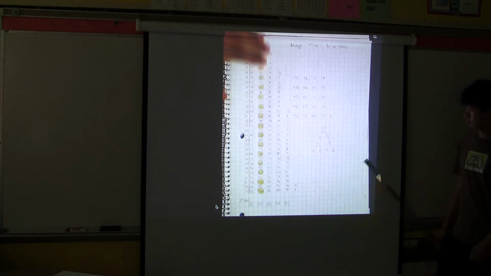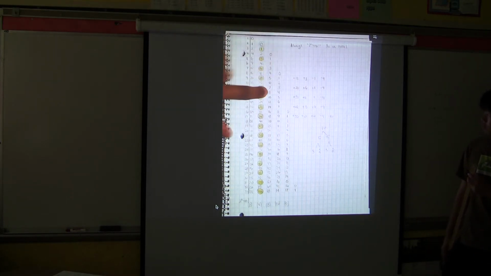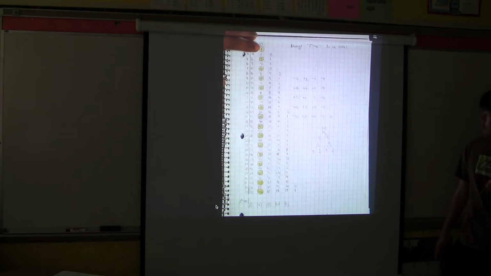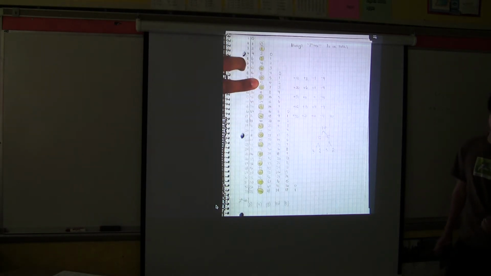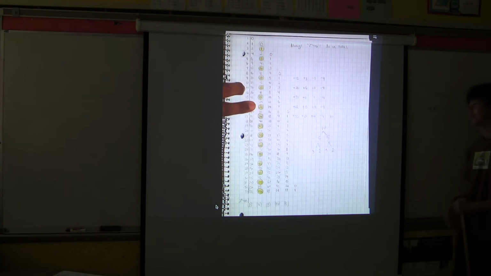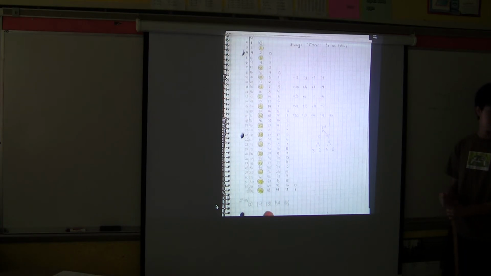And then in this row it goes plus 1, plus 1, plus 1, all the way up to 8, and then it starts going plus 2 after 8. And then for this row it goes plus 1 all the way up to 4, then it goes plus 2 after 4, and then at 12, 4 more, then it goes plus 3, and then 4 more goes plus 4. So that's what these numbers are, and we had all these cool patterns.